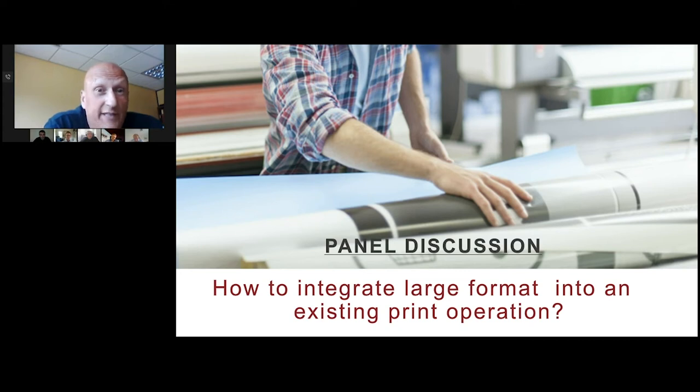And because we had the overhead paid for, because we own our own building, we stuck in a wide format machine. And when we started, we were producing prints every third Tuesday. We got about one A0 a month or something like that. But it grew from there. And that's how we got into print. It wasn't actually a print company when we started. We were a print room finishing consumable company, but we supplied the educational markets and the corporate market. So that's how we got into it.